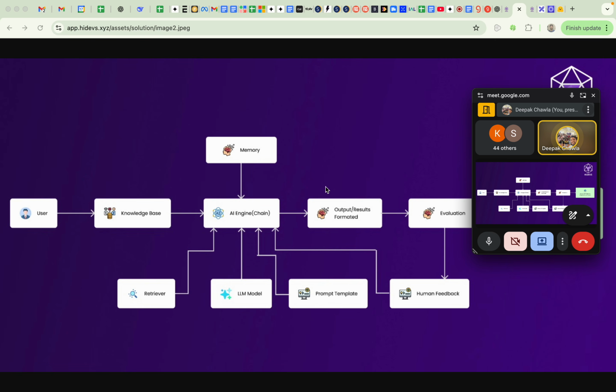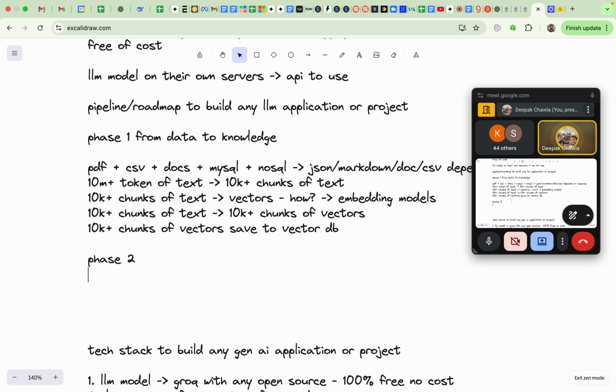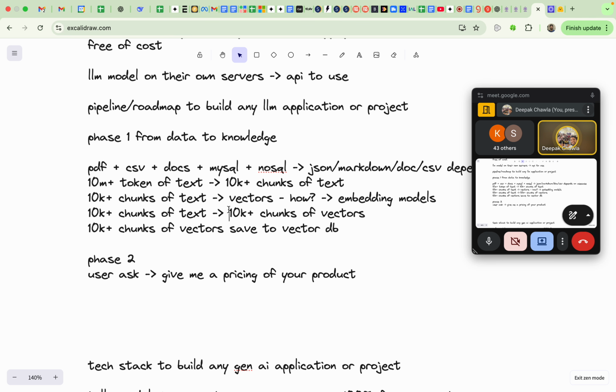Now on the basis of that query, the magic will come. I will explain it to you. See, phase 2. The user is asking a query like, give me the pricing of your product. This is what they need. Now you have 10k plus chunks. So what will happen?